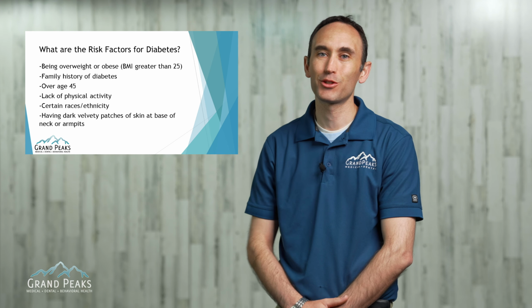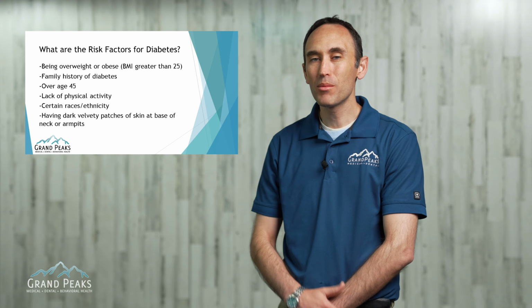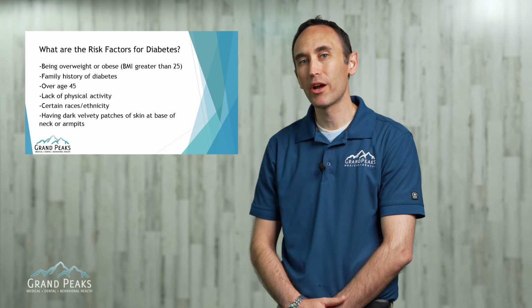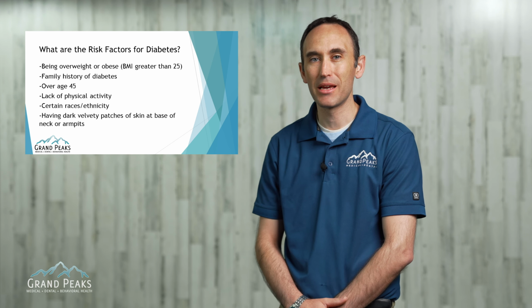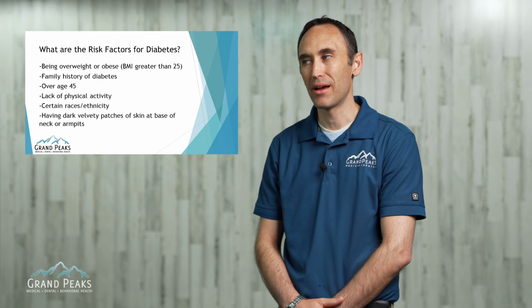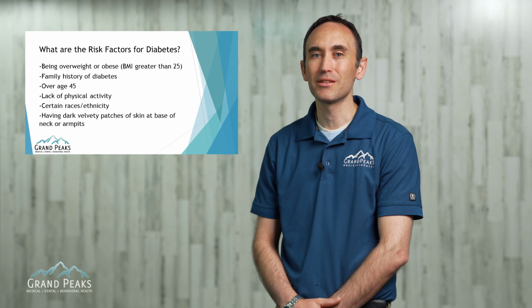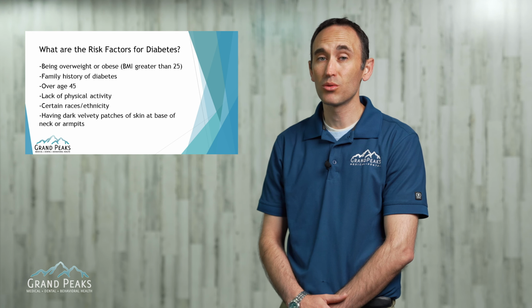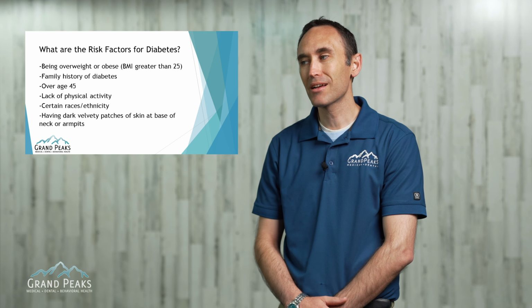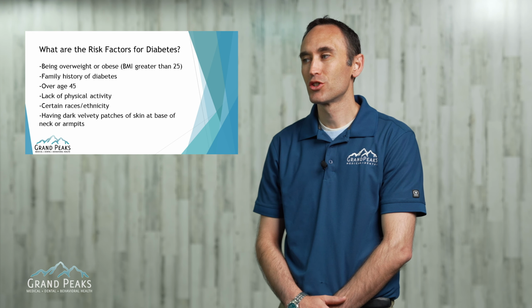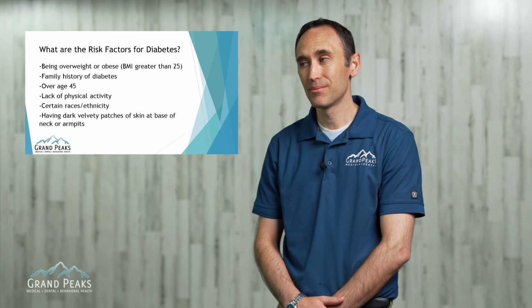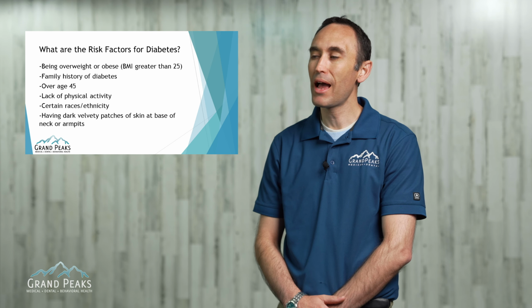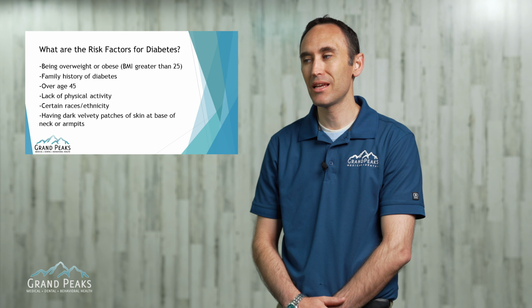What are the risk factors for diabetes? One of the most important risk factors is being overweight or obese. This is considered to be a BMI over 25. Also very important is a family history of diabetes. Being over the age of 45 also increases the risk. Lack of physical activity, certain races or ethnicities, and some people having dark velvety patches of skin at base of neck or armpits.